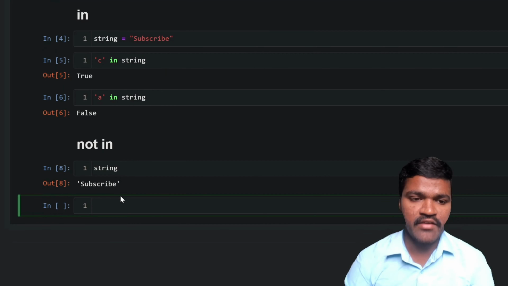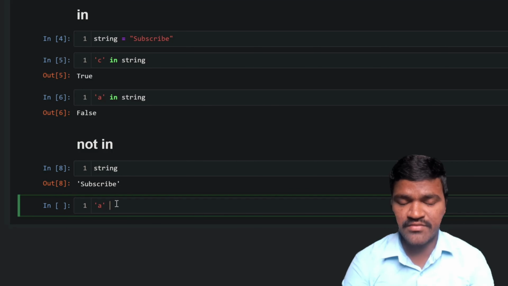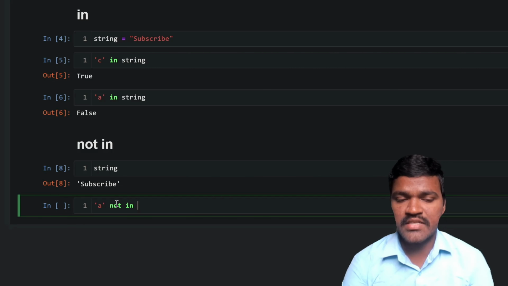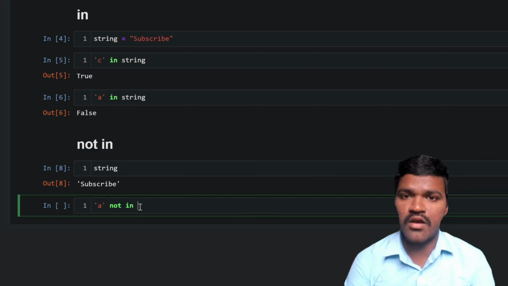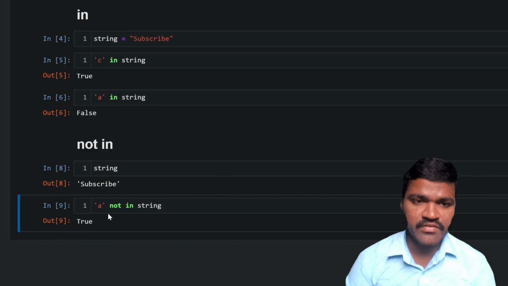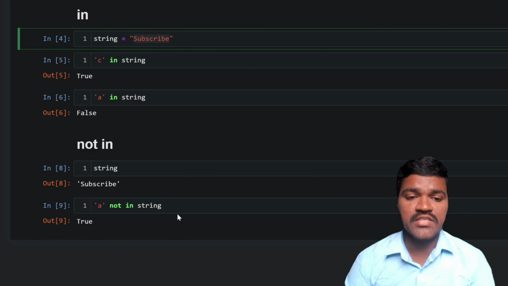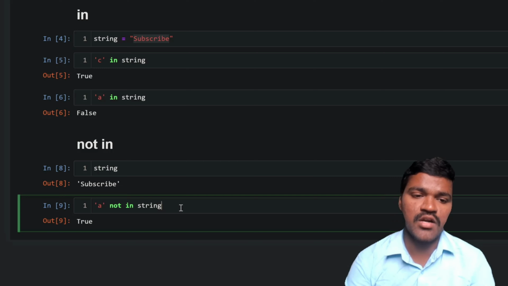Let's say I wanted to know whether A is not present inside the string. I am taking this not in operator, and that is giving true because A is not present in this string.